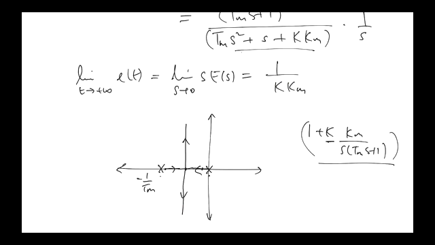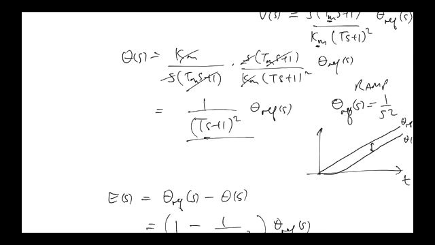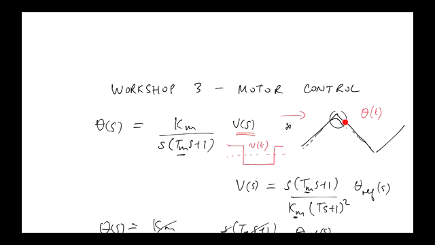So while increasing k reduces the error with which we're tracking the ramp reference, increasing k also increases the frequency of the oscillations in the transient part of the response. All right, so if you don't want a lot of oscillations in the transient part of the response, and we'll get a transient bit of the response, whenever we're changing the direction for the reference, whether it's a ramp up or a ramp down, we'll always get a transient. And for a large k, you'll get lots of oscillations in the transient part as it's turning a corner like this.